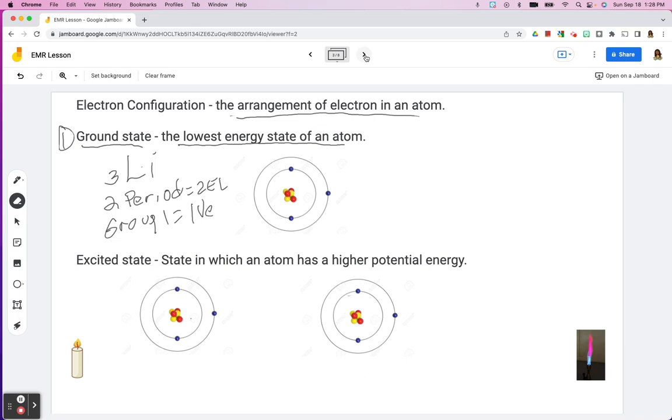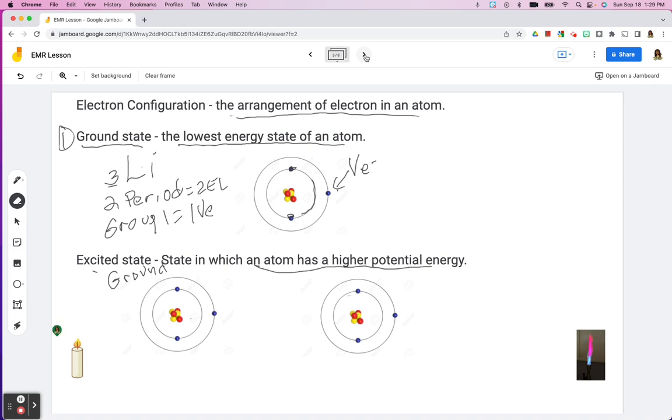So we know the first energy level gets 2 electrons. And because lithium's atomic number is 3, there's one more electron in place, and that electron goes on the second energy level. And notice it's only one, so this is known as the valence electron. Okay? The electron we're going to find out has a lot of important characteristics to an atom. Then there's something called the excited state. This is the state in which an atom has the higher potential energy. So here we are at ground state, right? This is the regular Bohr's model of lithium at ground state.